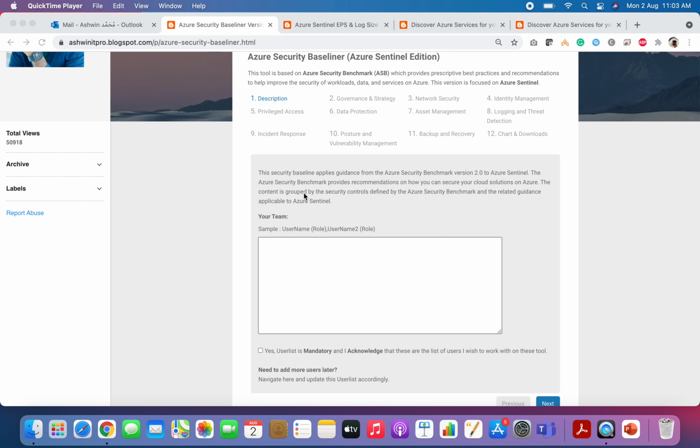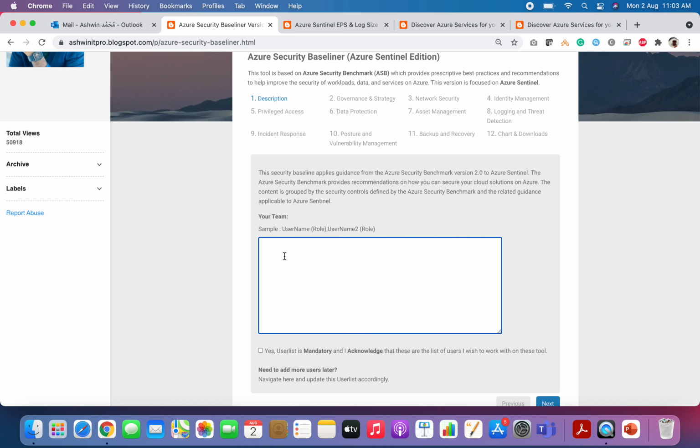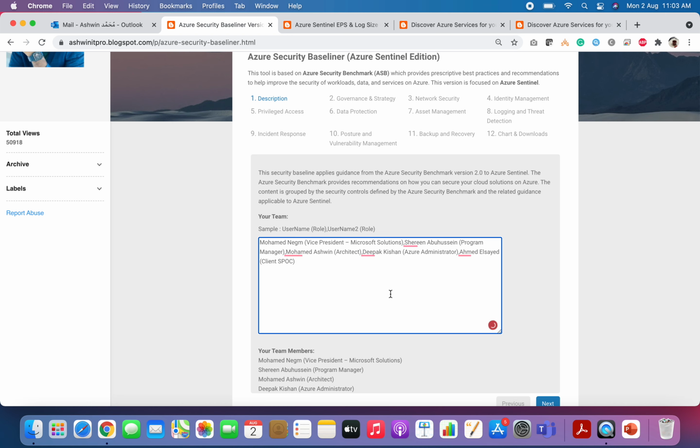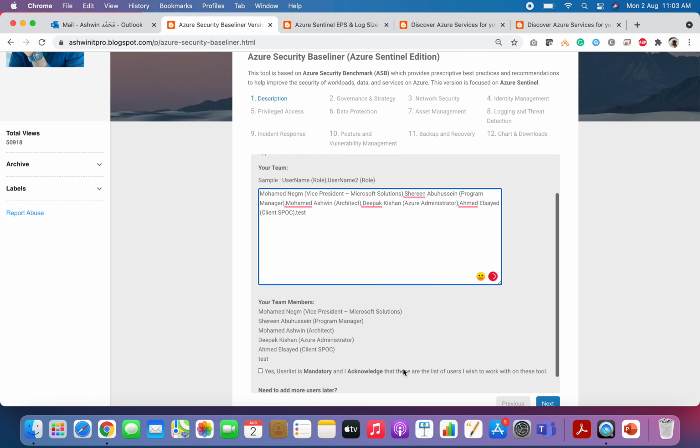The first thing that this tool asks you is to put in your team details. I'm going to copy this as my team details as an example, and if you notice, the moment you type the details, it puts those details live below.